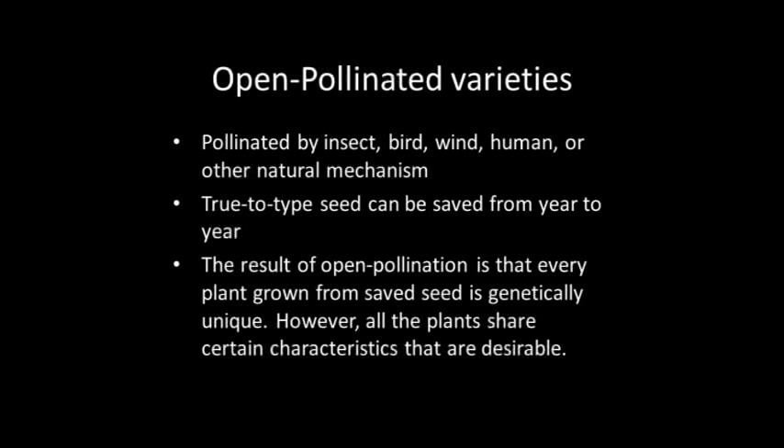Open-pollinated varieties, or OPs as people call them, are currently being created by breeders and seed savers for a lot of different reasons. They might be trying to stabilize a hybrid — meaning take a hybrid and make it into an OP — and they're also trying to select varieties that are well suited for the region. Because they can grow and change and adapt, some OPs are going to work better in the Pacific Northwest than in the hot summers of the Southeast. Others are developing the heirlooms of tomorrow — doing the breeding work for future generations, much like we appreciate the breeders who have given us the diversity of seeds and heirlooms we have today.